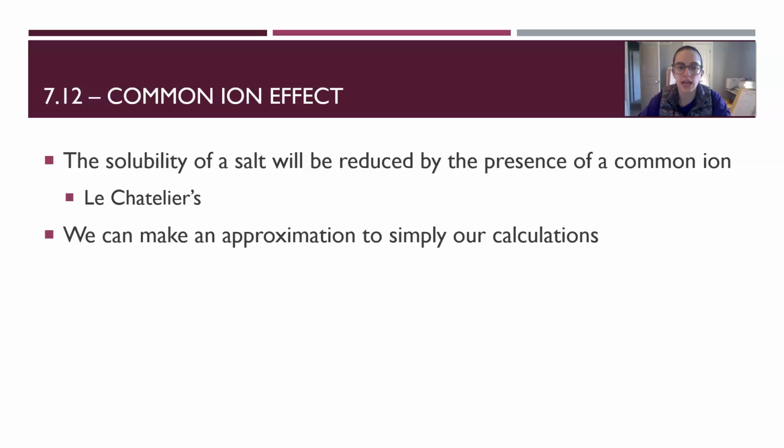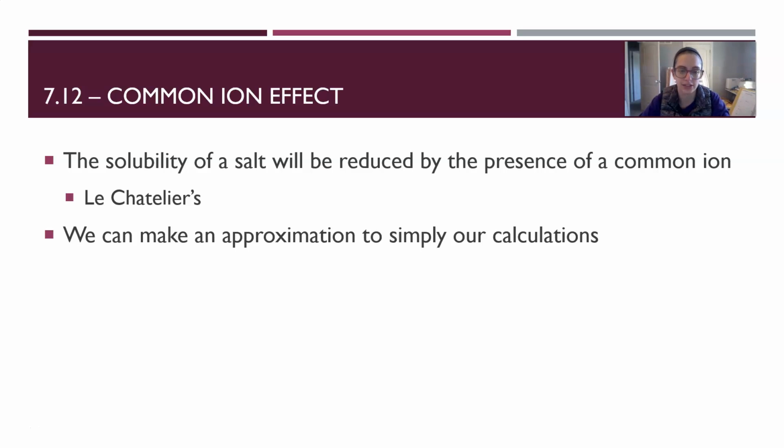So this is one of the effects of Le Chatelier's principle. What we're going to look at is if we attempt to dissolve a salt in not pure water, but a solution of water and some other salt, where there's a common ion, either the anion or the cation, between the salt we're attempting to dissolve and the one that's already existing in solution, it's going to be less soluble.